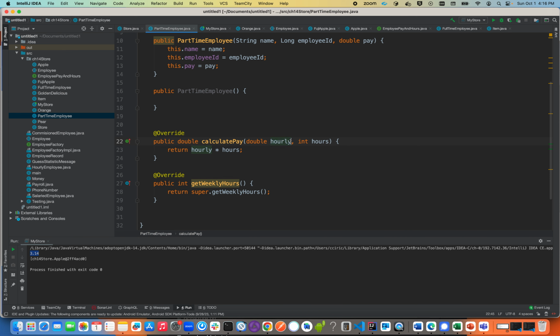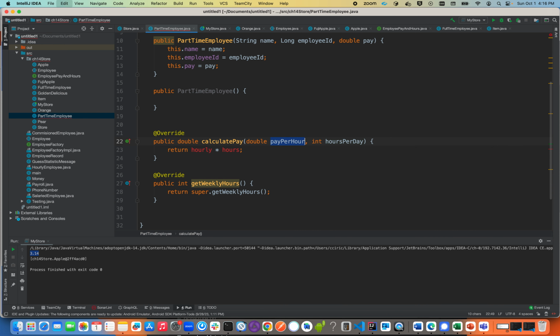Hourly, we would probably say hourly pay, and here we would say hours worked in a day, to make this a little bit more specific. So hourly pay, or maybe even pay per hour, and then hours per day.